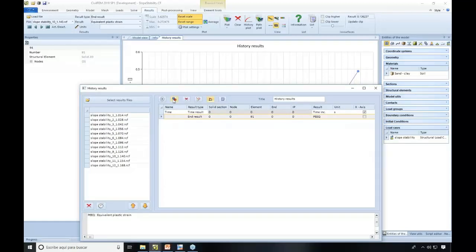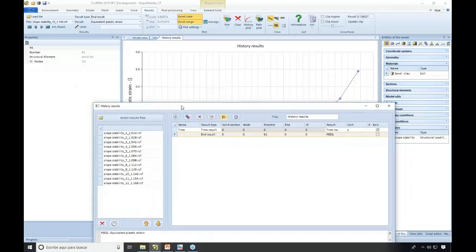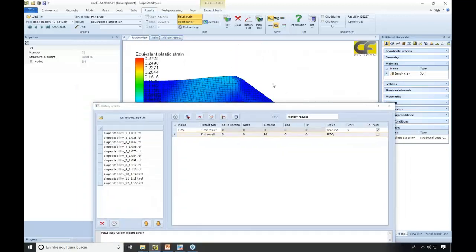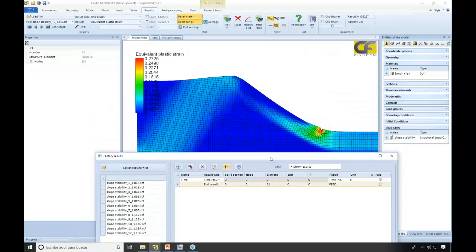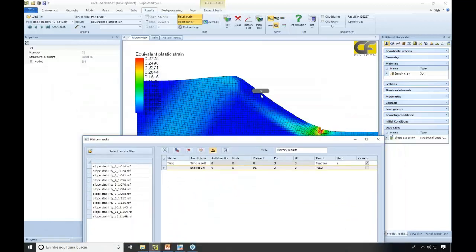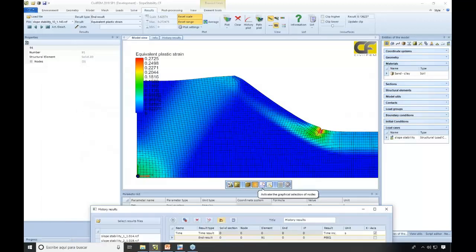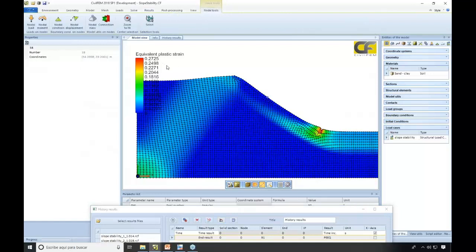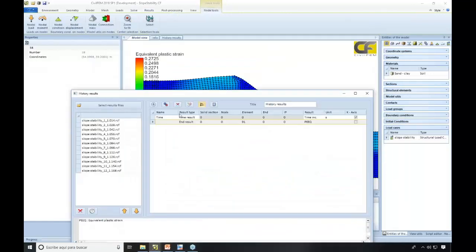We can as well plot any result, for example, the displacement of any node.